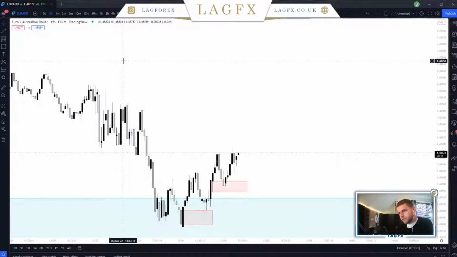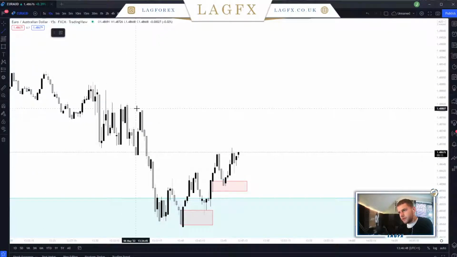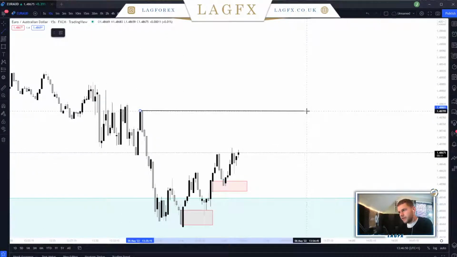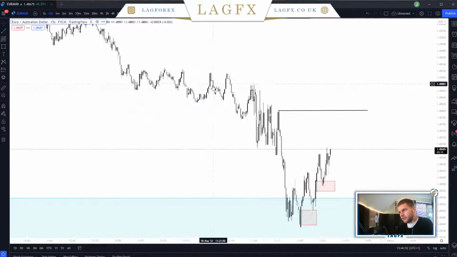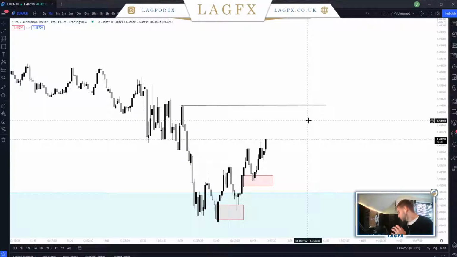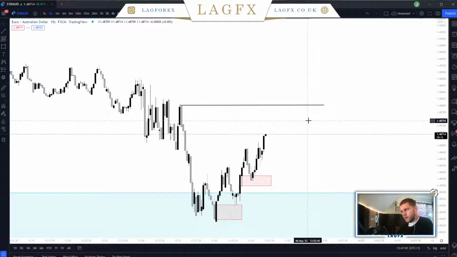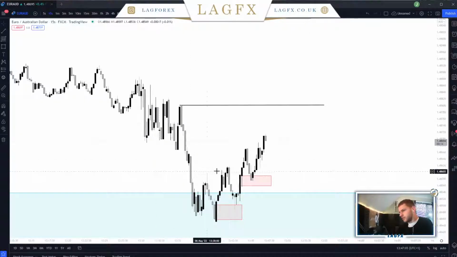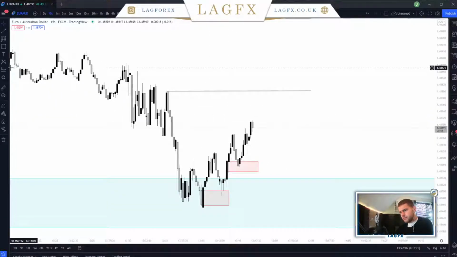I'm going to argue that if we exceed this high, that is displacement on the higher time frames, which we need in order to look to go bullish. So this is one thing not to get too caught up on, is getting too caught up fractally. Now, we could have seen this displacement and started getting involved in buy positions, which said we got in on this position here.